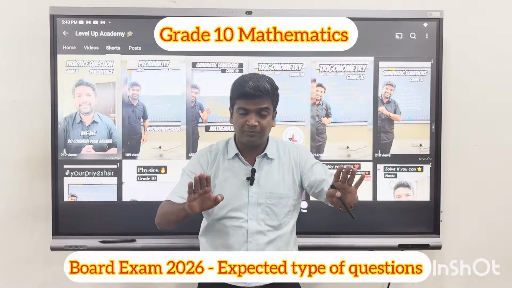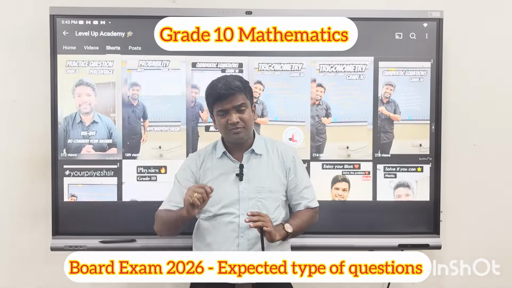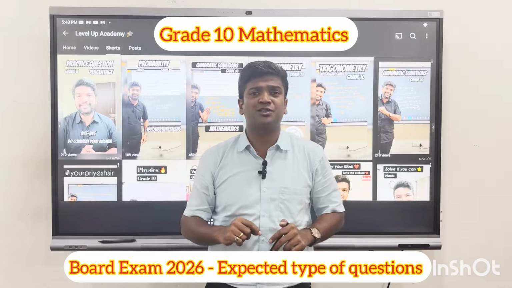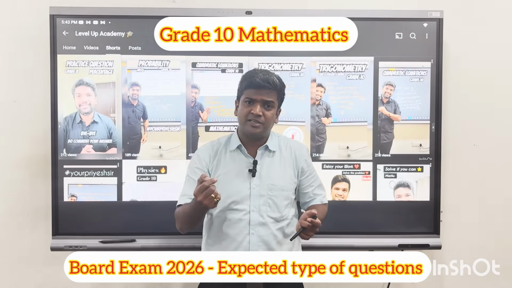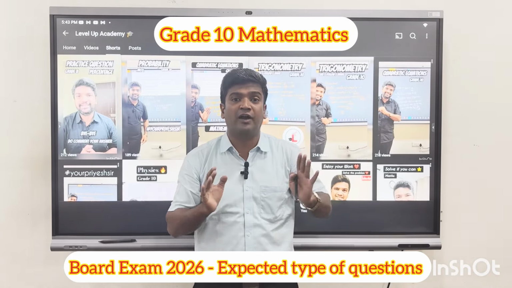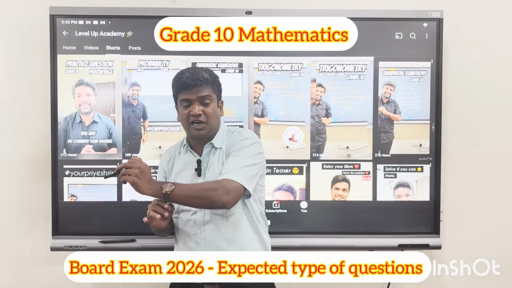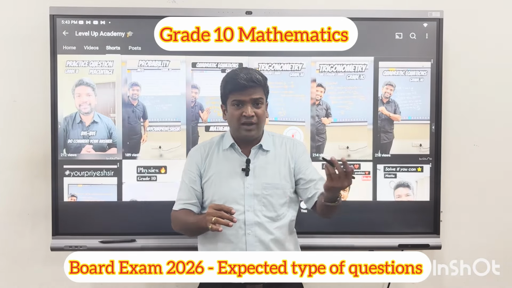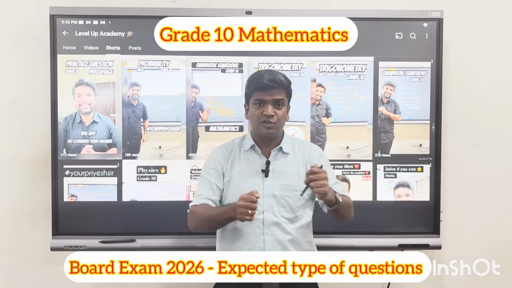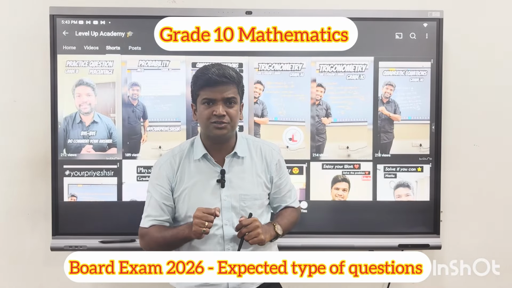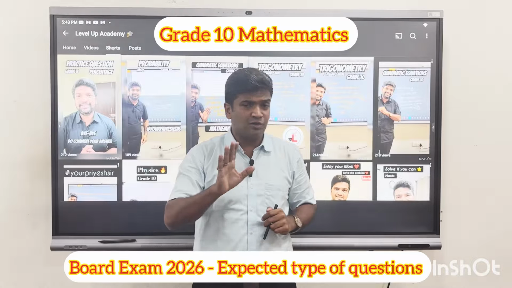So Trigo all clear. Now moving to the next, ninth chapter. I think applications of Trigo, one case study expected or one big question for 5 marks, where the car is approaching towards the foot of the tower or the building. So find out the speed at which the car is being driven, like this type of questions. Okay. So application of Trigo is clear.